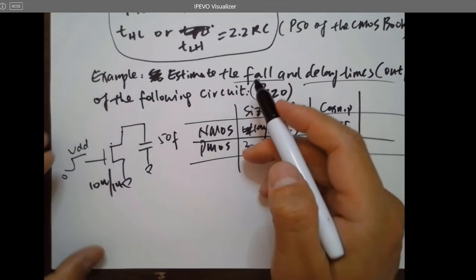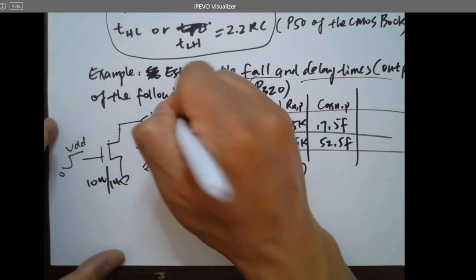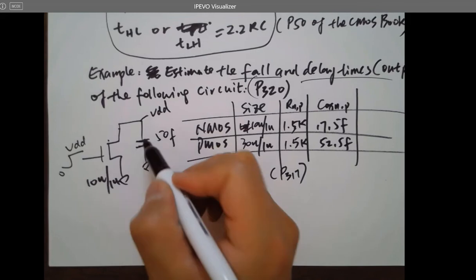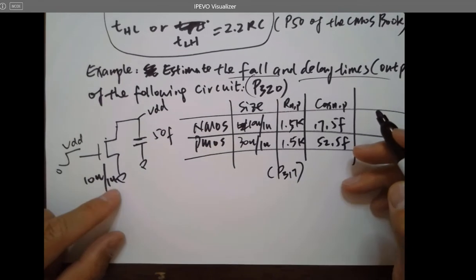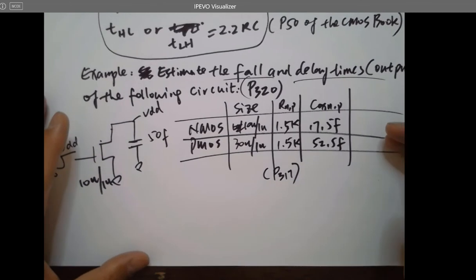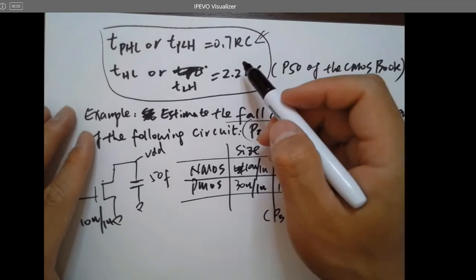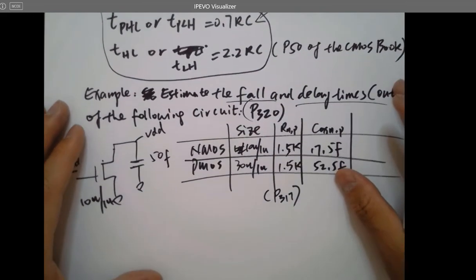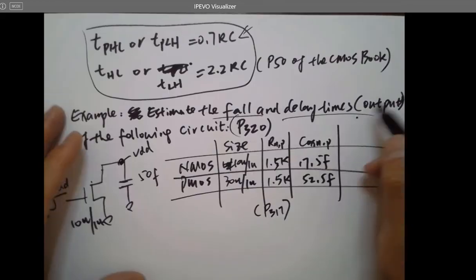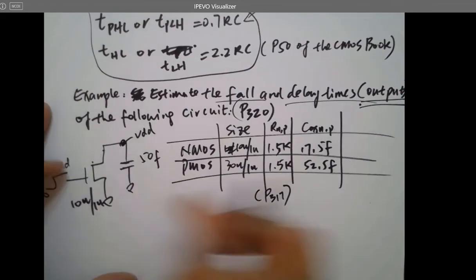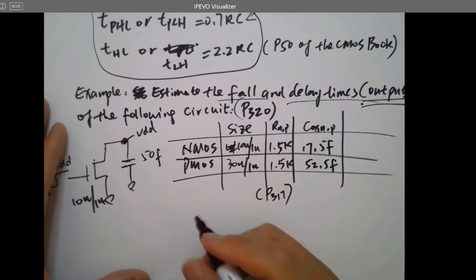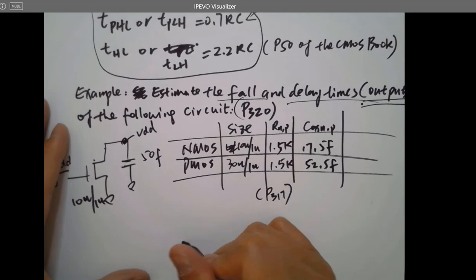The reason it's a falling time is because the original charge is at VDD. So whenever this is switched on, the charge purposely stored in the cap will be discharged through the channel to the ground. If you want to find the R and C for these equations, we have to draw the model first. For this circuit, we only look at the output, right? It's asking for the output. So we do not consider any Miller capacitors or anything at the input. So we just draw the second half of the model.